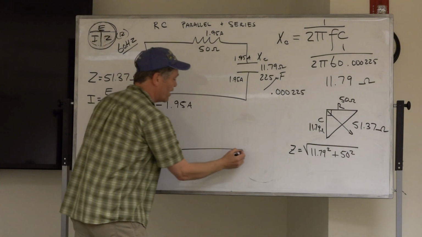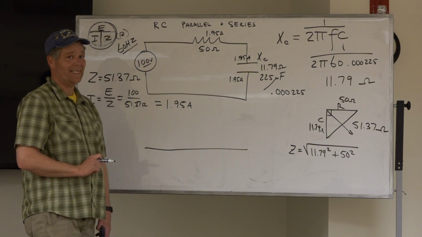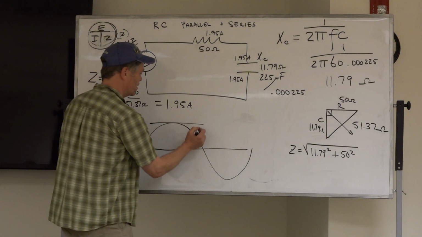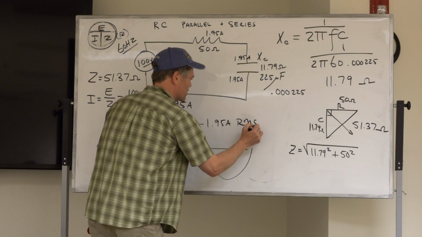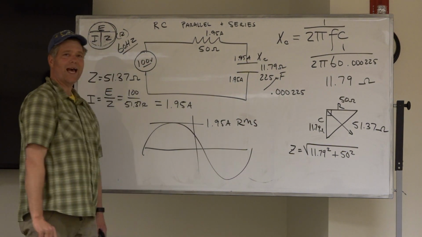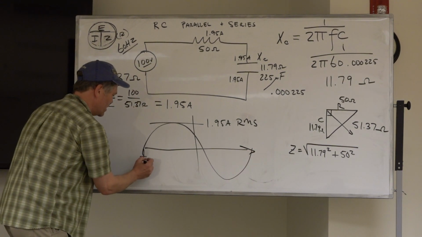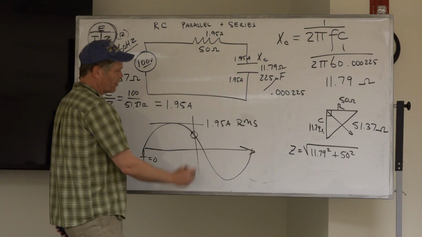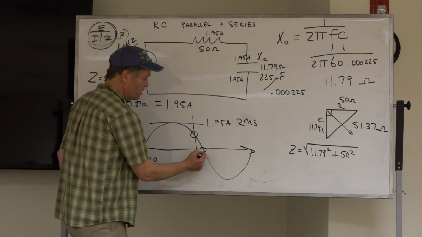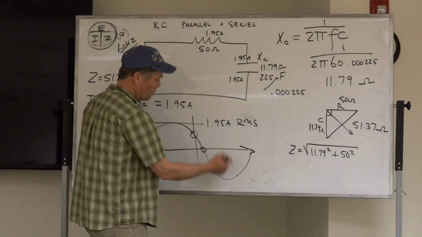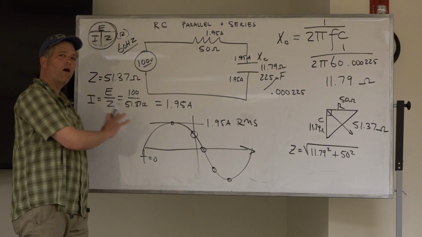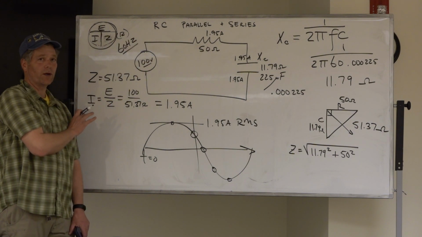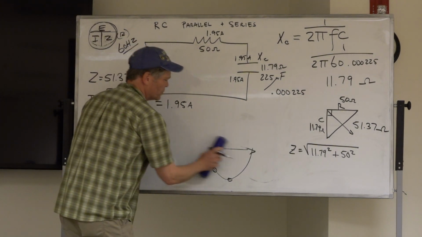And again, that's an RMS value. So maybe it's not correct to say at any given instantaneous time in this circuit. But as this circuit goes, I can model the current as having this line be 1.95 amps RMS. Now, at this split second in time right here, because remember, this axis is time, this being t equals zero, or right now, and this 16 milliseconds from now, if I take a split second of time somewhere, sure, my current is not 1.95 amps RMS there. My current is zero right here, and my current is something else less than 1.95 in other places. It's only here and here that it's 1.95. We call that happening 60 times a second, 1.95 amps RMS, and that's what's happening everywhere on this circuit. Hope that helped more than confused.